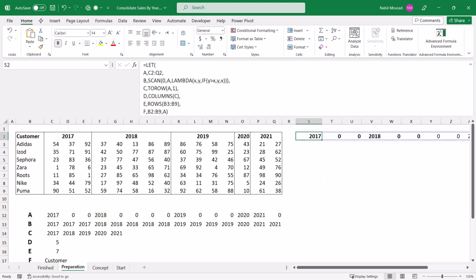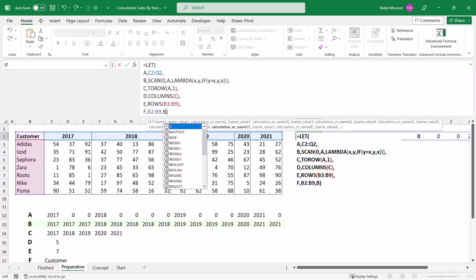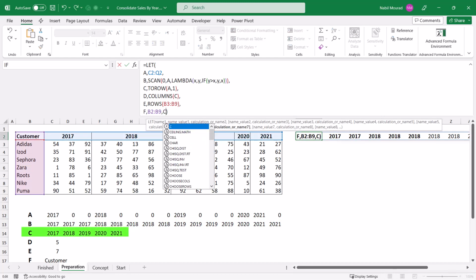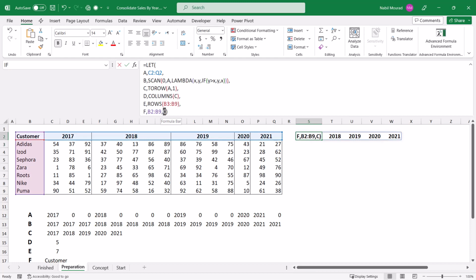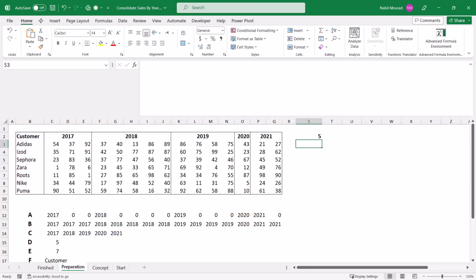What if I put my LET function in the edit mode, and instead of the A, I type a B? That will return what you see in row 13. What if I test it one more time by typing C? When I hit enter, then this is what it returns. That will be the top row of my final report. Let's test it one final time. Before moving to the next step, I want to test it with a D, and when I hit enter, it's returning 5. That's the number of columns I need in the final report.